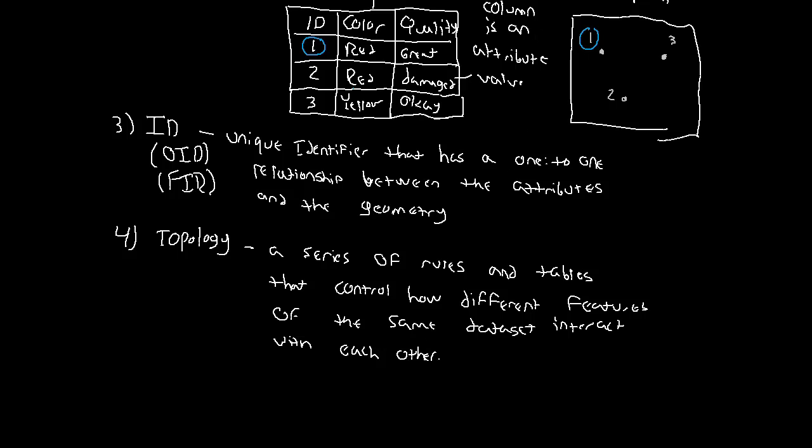But the big thing that I want to point out here is that inside of the vector data, which by default will have at a minimum an ID, a geometry, and an attribute table, we can also enforce rules for how those things play together in terms of in between different features. So hopefully this all makes sense. Again, we're going to talk about topology in the next video.